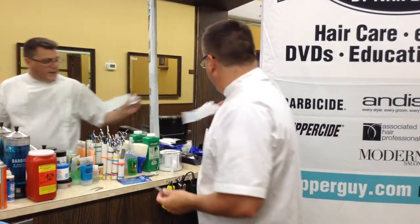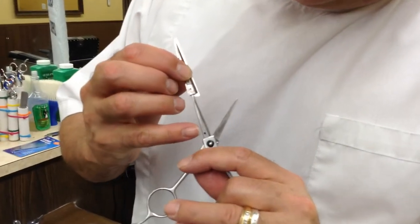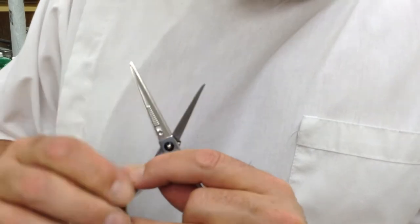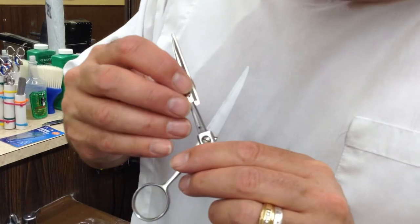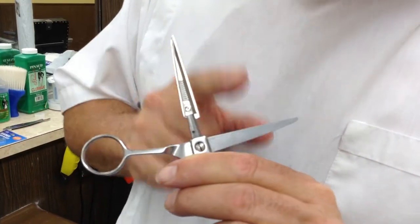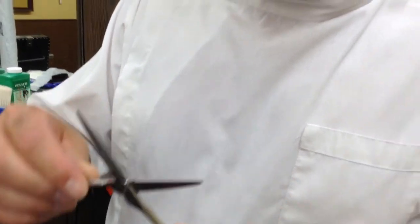Now it's time to put the new blades on. Take a blade with the cutting edge towards the inside — you'll notice there's a small dot and there's a small button — and slide it down and you'll feel it snap or click in nice and firm. Turn the scissors over, pick up your second blade, slide your blade down onto the shank, and make sure that the other blade is out and away when your finger drops down. You don't want to accidentally contact that blade. Drop it in, snap it in, you'll feel it click, and what you are now holding is a brand new pair of scissors. It's just that simple — swap out the blades.